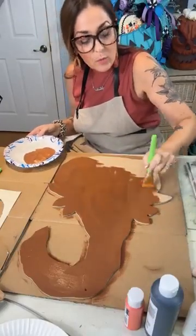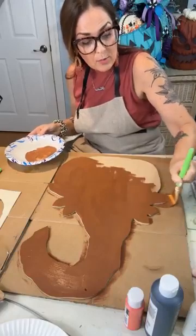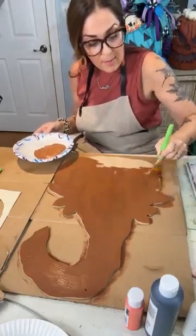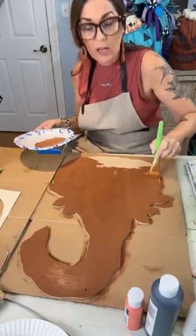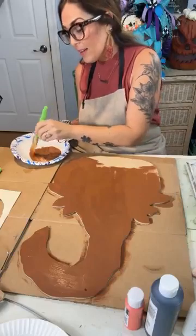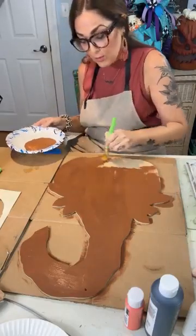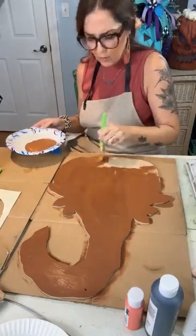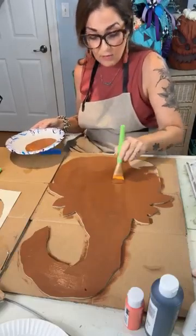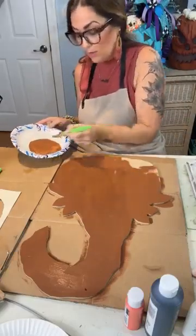Now, with the crackle, I'm gonna need your help on this, because you know I scroll a whole lot and I forget. But in my mind, I know what I'm supposed to do. Doesn't mean that's what I do, okay? With the crackle, I'm gonna use just old Elmer's glue. I'm just gonna go that method. I don't have any of the fancy crackle stuff.